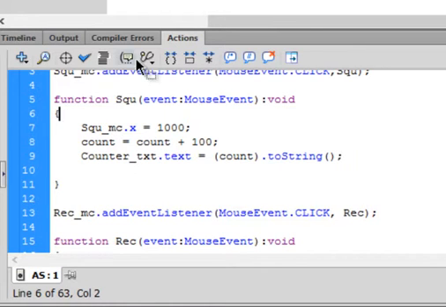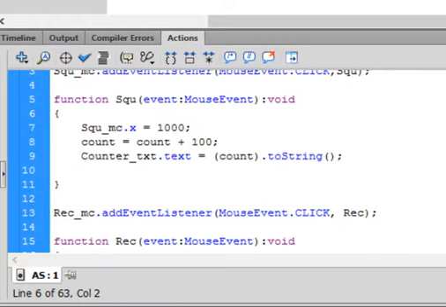SQU underscore MC, period X, its X coordinate equals 1000, semicolon. So when I click on it, it's going to shoot off the stage so I can't see it anymore. At the same time, count, that variable we just made, equals count plus 100, semicolon.